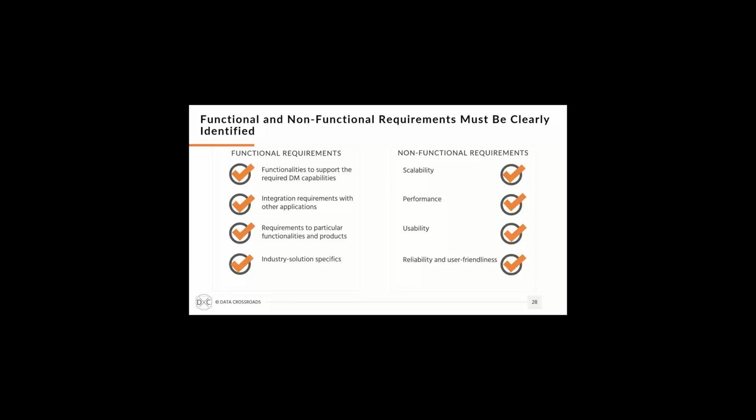The next requirement is usability. The interface, for example, should be user-friendly, allowing users with various levels of technical expertise to interact with the tool efficiently. And as I mentioned, for data lineage, it's very important because data lineage tools can be used by different stakeholders with totally different levels of knowledge and technical skills. And of course, reliability is critical.